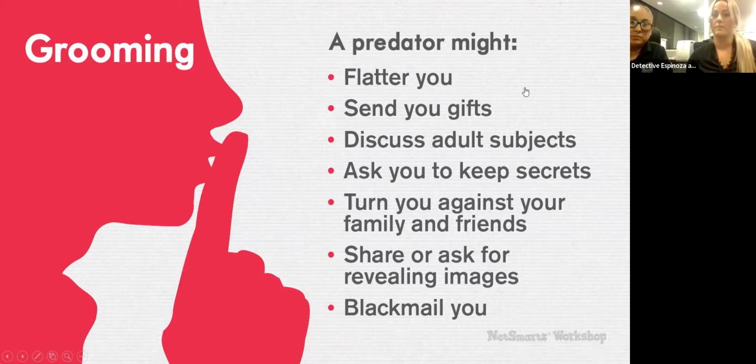Correct. And I know some parents and some people think this is more of an issue maybe when they get in high school, when they're driving, but I actually had a 14-year-old, or 13 at the time, get picked up from middle school and picked up in the middle of the night by a predator who was in his 30s. So it does happen at all ages. We've had some cases with children as young as 8. So just don't think this isn't going to be a problem until they hit a certain age, because honestly, there are predators out there. And with children having so much access to the internet all the time, they're targeting anybody they can. Right. Okay, go ahead.